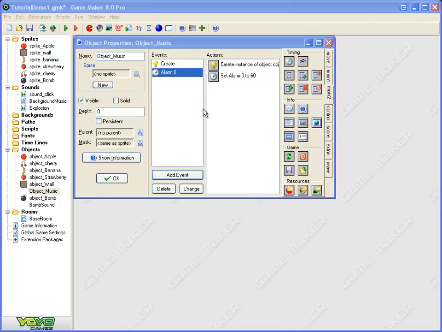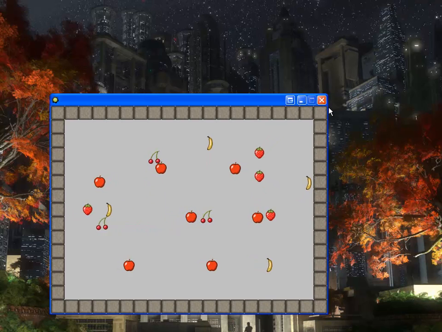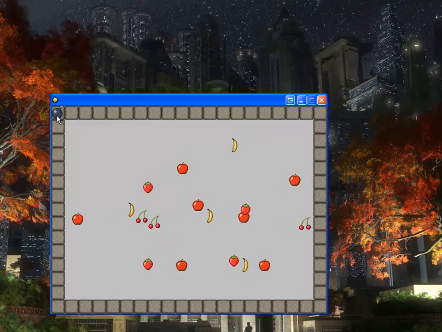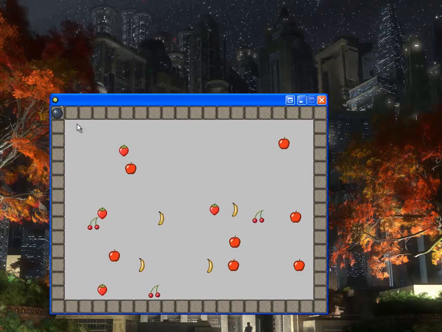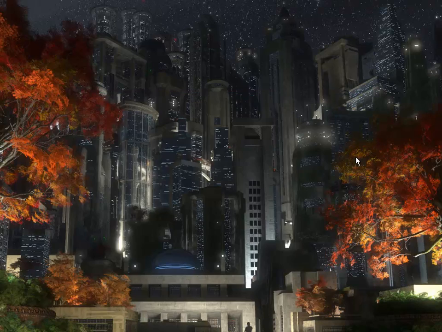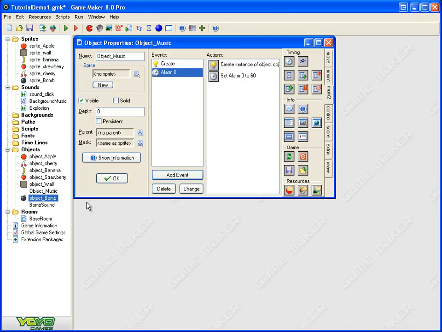Now if we run the game to try it out, we're probably going to notice one problem. This is a common problem people have: the bombs appearing in the upper left corner within the wall. That's not good. So let's see how we can fix that. What probably happened is that we forgot to actually have the bomb object create a bomb somewhere.